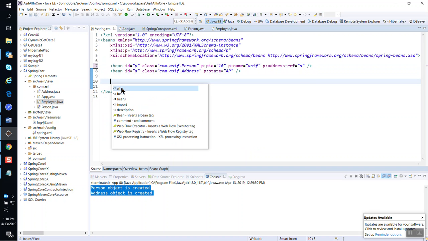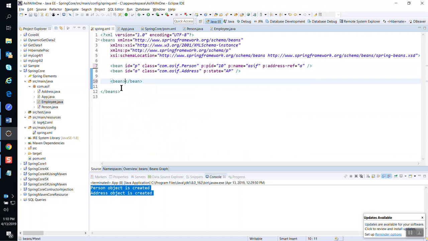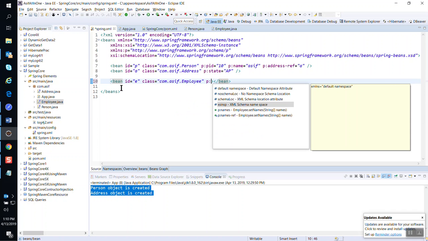For this, let me create a bean. I'm creating the bean with the ID as e, and my class is Employee. Inside it, let me have the property. What's my property? It's names.